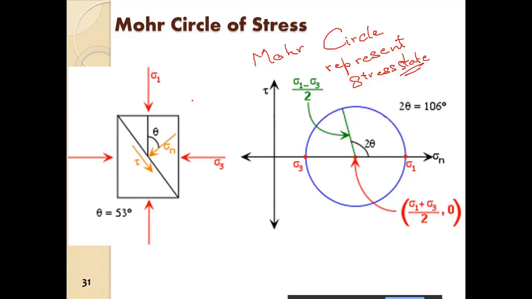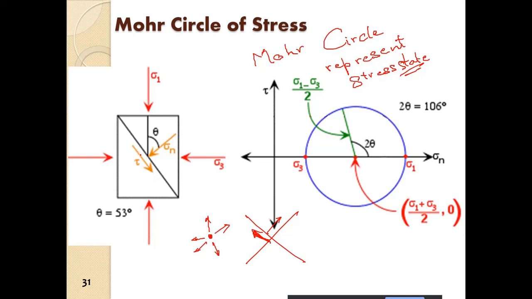If I say pore pressure, pore pressure is the same in all directions at a point. That means on any plane you take, pore pressure is always acting normal to that plane, and the intensity or magnitude of the stress is the same. At all directions, the pore pressure is the same. But in the case of stress, it is not like that.